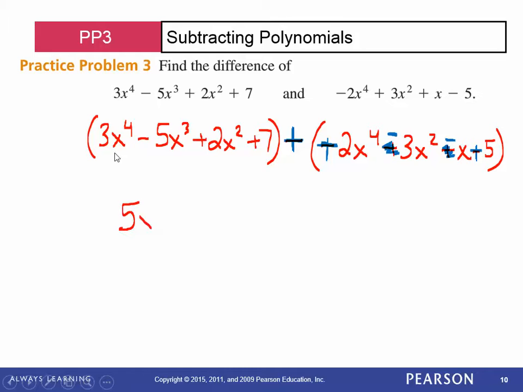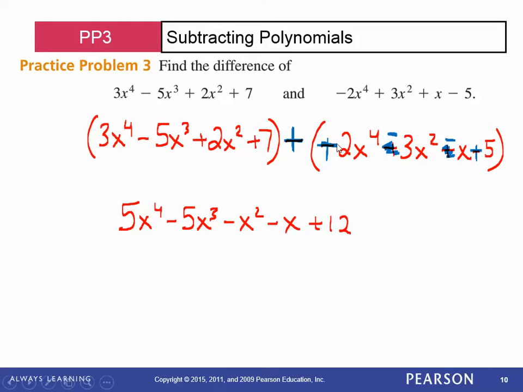We'll look at our, is that right? Yep. So look at our x to the 4th terms. X cubed, there's only one of them here, so that gets to be just written down. X squared, there's 2x squared here, a minus 3x squared here, so it'd be a minus x squared. No x to the 1 power here, but I have a minus x squared, a minus x over here, so that just gets to be written down. And then the constant term, 7 and 5 make 12, so how about a plus 12 at the end? Good there so far.